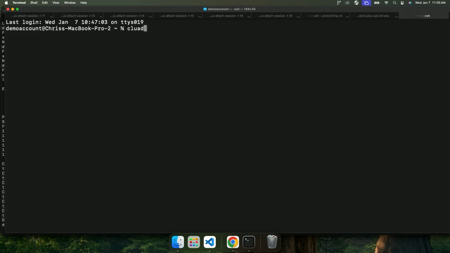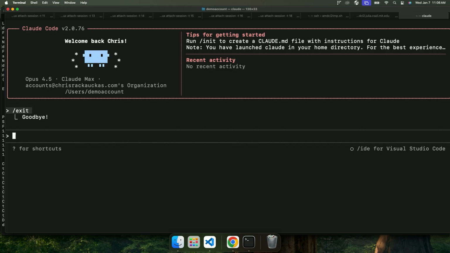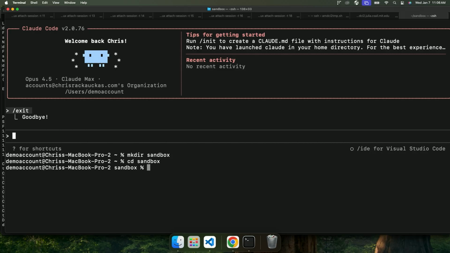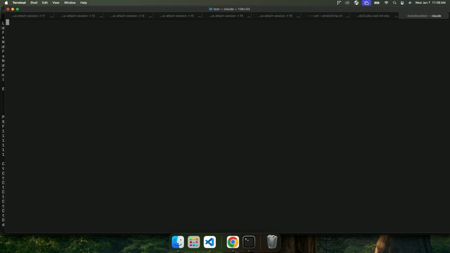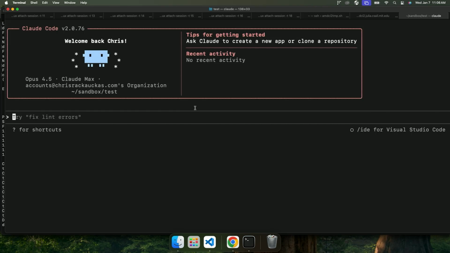So this is where you can start to get to Claude Code CLI, right? You can type in claude here. Actually, let me do this in a sandbox. It's going to be a little bit safer. So I'm going to mkdir sandbox, cd sandbox. This is not a true sandbox, but I can mkdir test, cd test, and open up Claude here. And what you see is that you get a whole agentic system set up, which is a version of Claude that runs in your CLI.